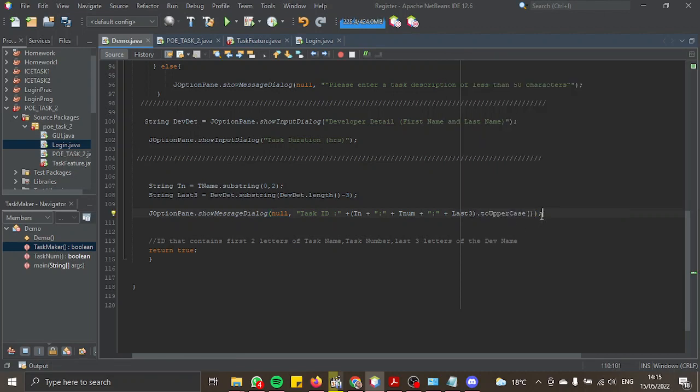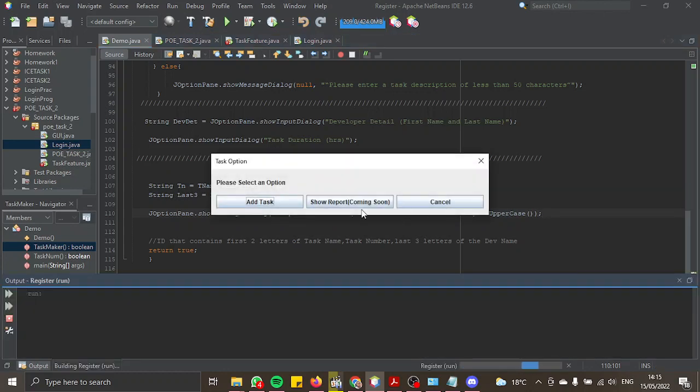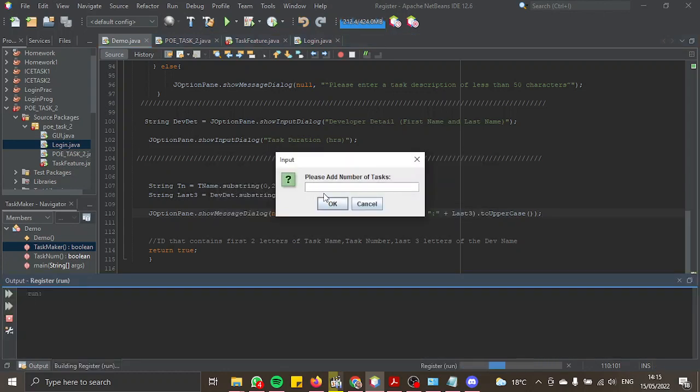So now, if we run all this, add task, the task name, arclight, we'll just call it that, task number, we'll call this task number 5.